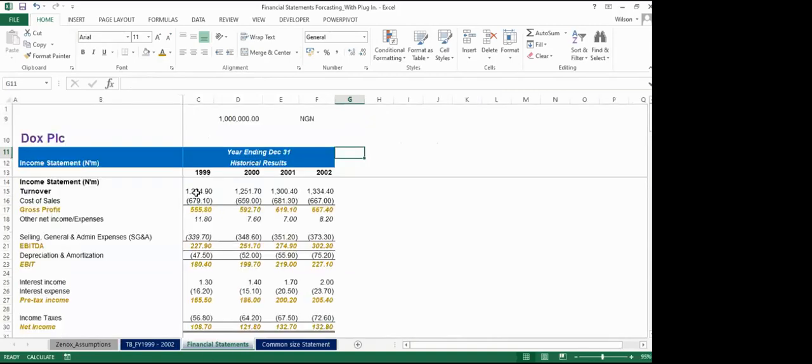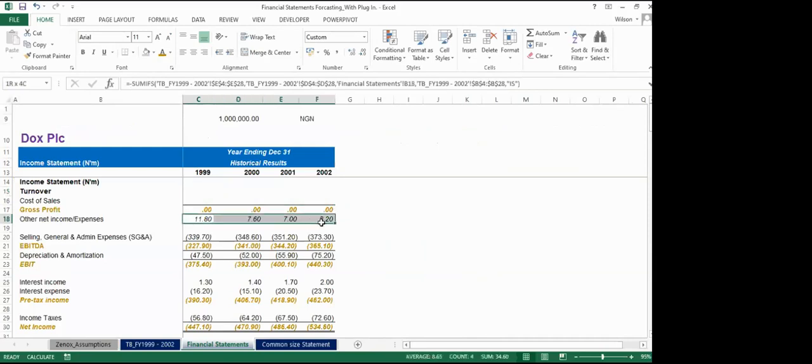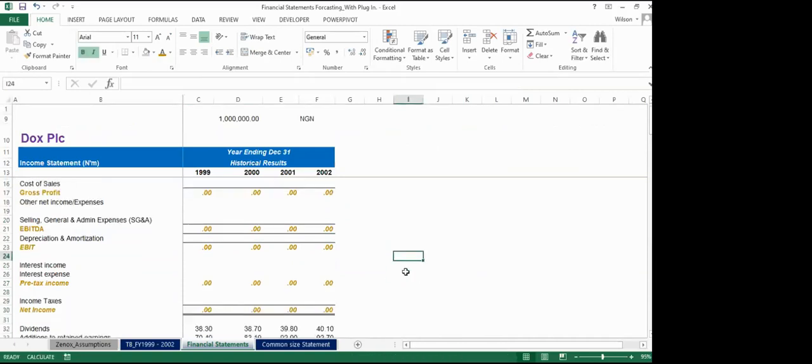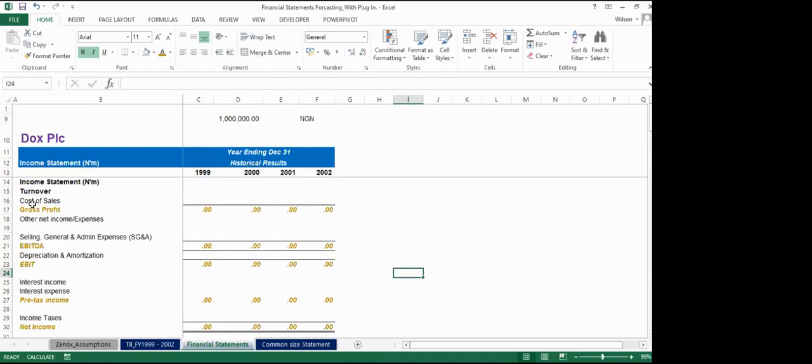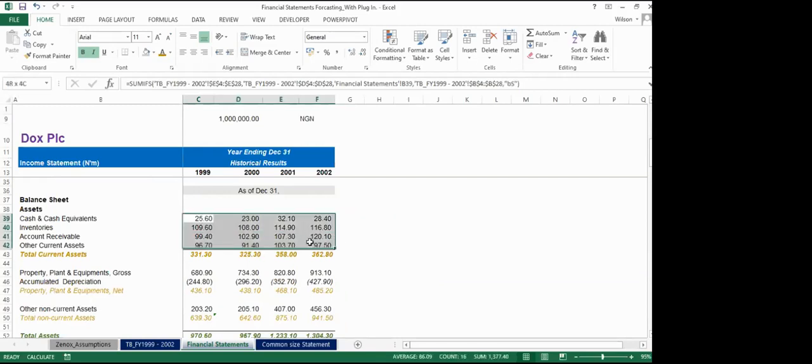we have something here. So what I'm simply going to do is take out some of these numbers, and there is something I need to explain to you here, which is very important that you need to understand. And also we're going to explain some of the concepts of the line items that we have here. So I'm taking out some numbers.